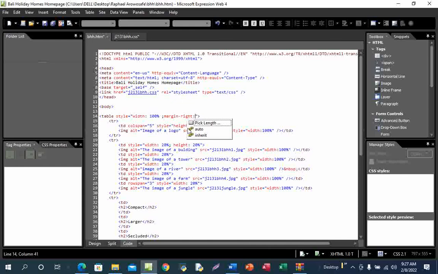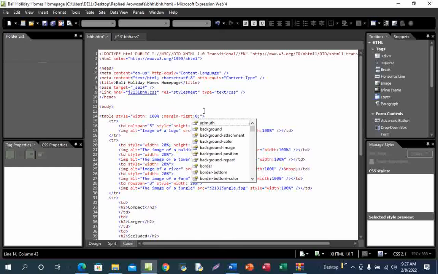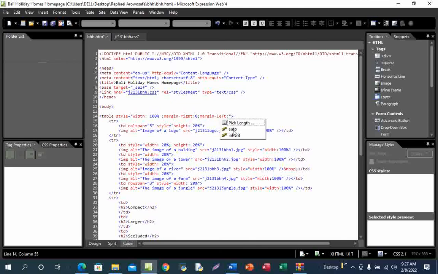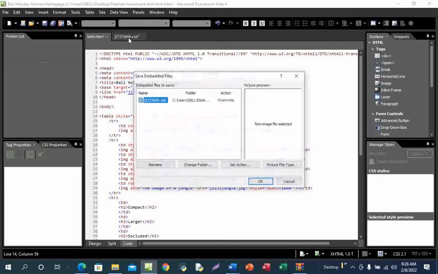Margin right is going to be 0. Then semicolon. Margin left is going to be auto. So we have successfully done that. You can as well do it in CSS. So now let's save this.